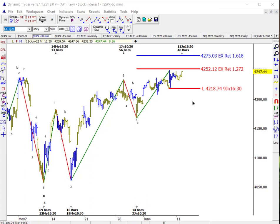What's coming up this coming week? Ooh, a Fed meeting. FOMC announcement on Wednesday. I suspect we're going to come right into that announcement. That's where we're going to finish off this top. But so far, we haven't taken out that swing low to break the bullish pattern. At this point in time, that low is at 42.1874 in the SPX. When that low is taken out, more than likely we've completed not just a daily high, maybe even a weekly high, but at least a high lasting several days, if not several weeks.